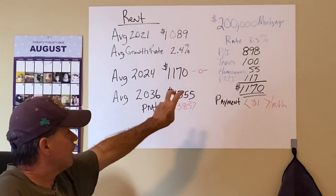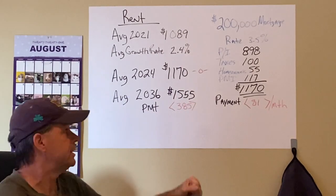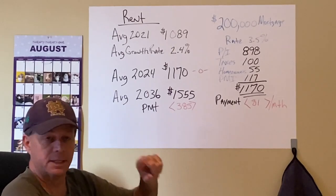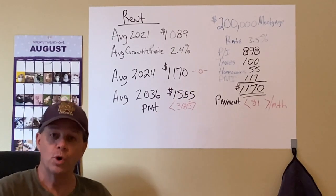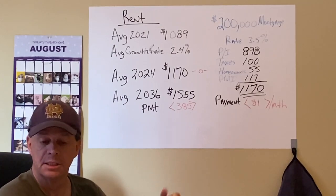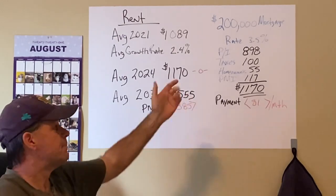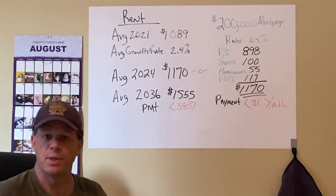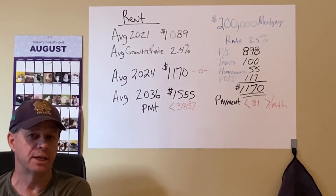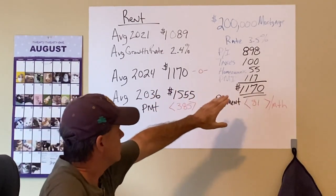No, because there are two pieces in that that do fluctuate. Taxes fluctuate based off of the assessed value of your home. We're going to discuss that in a minute. The other thing is homeowners insurance will go up, most likely, from the assessed value of your home. Also, because the replacement cost of your home, as time goes on, the house becomes more expensive to replace, and homeowners insurance goes up to recoup that. It's unlike a car, your car becomes less valuable to replace over time. Your house becomes more valuable to replace over time. So anyways, this would change a little bit.